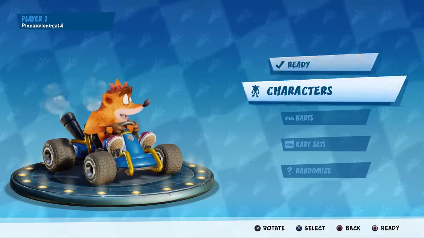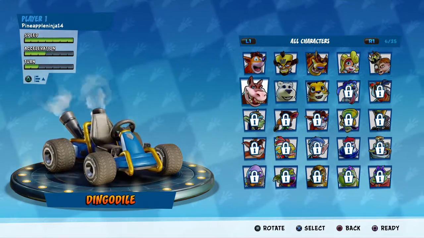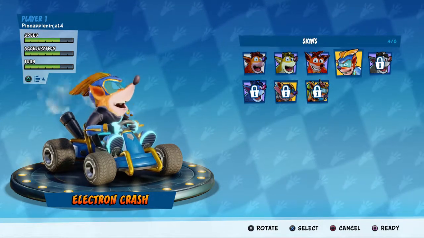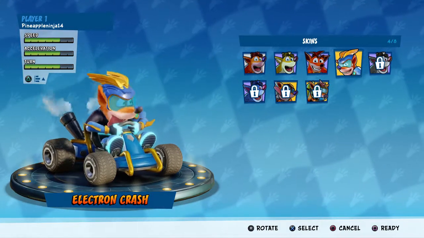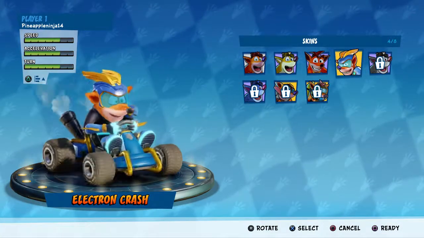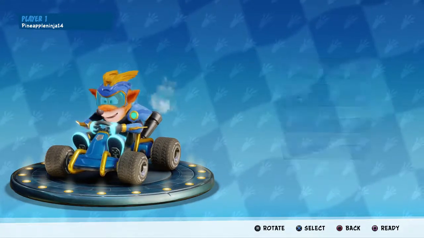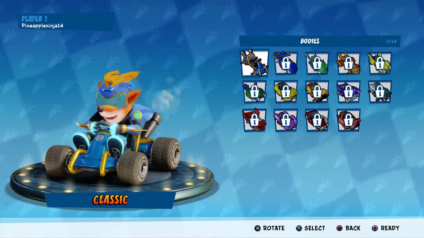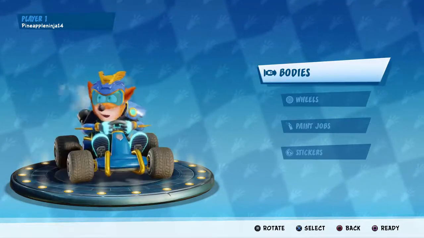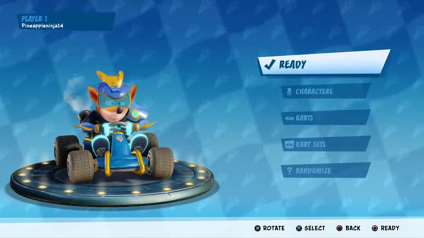Okay, let's see, what do we want to start off with? I think let's go for Crash, and oh yeah, since I did pre-order this game, I have got the Electron skin. So right here we have Electron Crash in his nice kind of space age outfit, so I guess we're going to be going for him. Do we have any Electron carts? No, we only have the one for now, but let's get straight onto it. Crash, you are looking fine, my man. And let's just see how this goes and head into story mode.